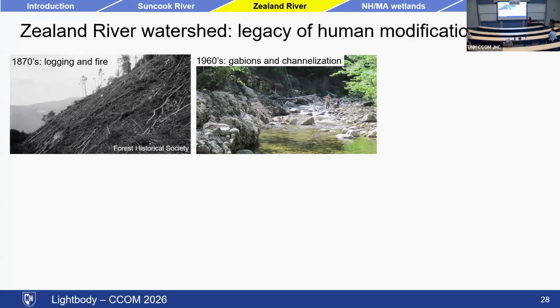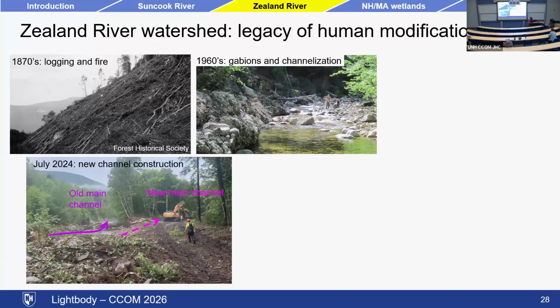To try to deal with very unstable channels, in the 1960s, they went in and put in these gabions. They channelized the river. It started to incise very deeply. What's a gabion? Gabions are cages of rock. If you had big rocks, that would resist the flow. However, if you don't have enough big rocks, you can take small rocks and put them in a cage. The problem with a cage is that it eventually rusts, and then you have a very dangerous failing cage that whips around like a snake during flood. So there are some problems with this system.